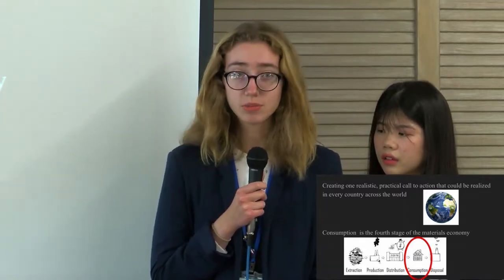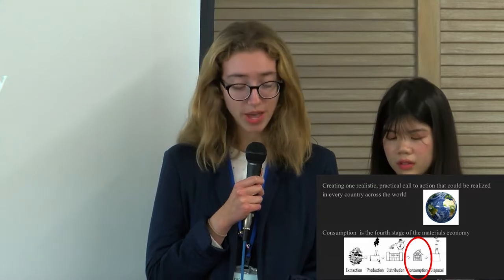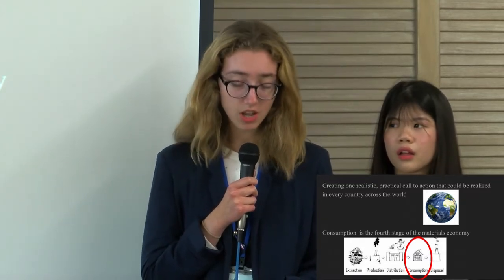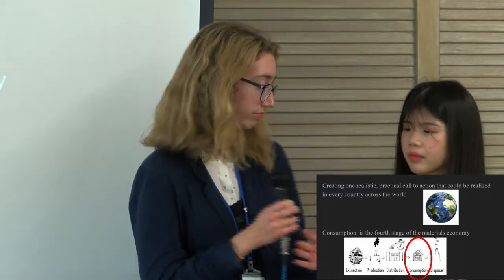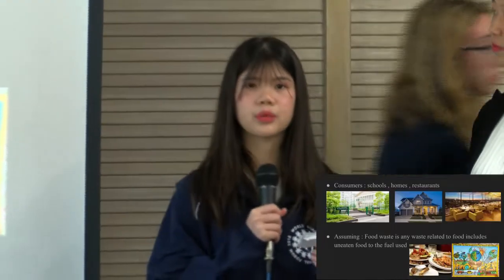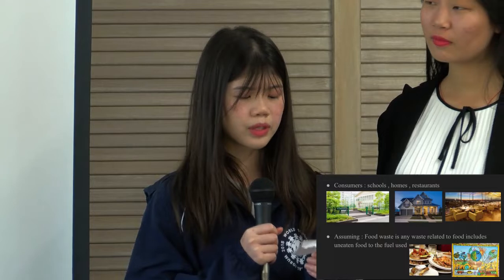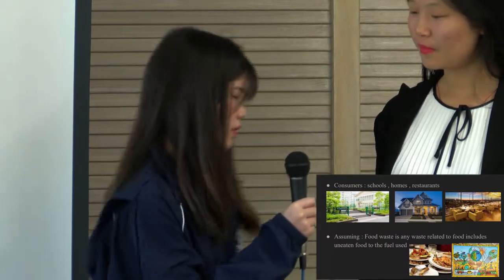It is clear that consumption is a stage which has a serious impact on the amount of food waste produced. Schools, homes and restaurants are all included under the term consumers. For this presentation, we are assuming that food waste is any waste that is produced in relation to food. This means that everything from uneaten food to the fuel used to transport it could be classified as food waste.